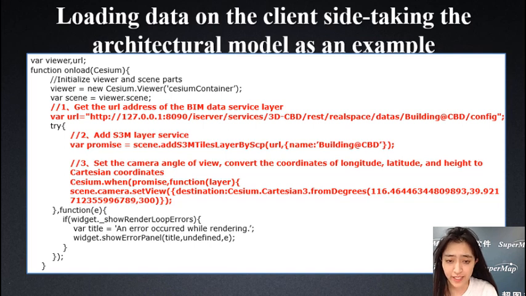We can see here the first parameter is to pass the address of our corresponding service. For this data, we will use CBD data.